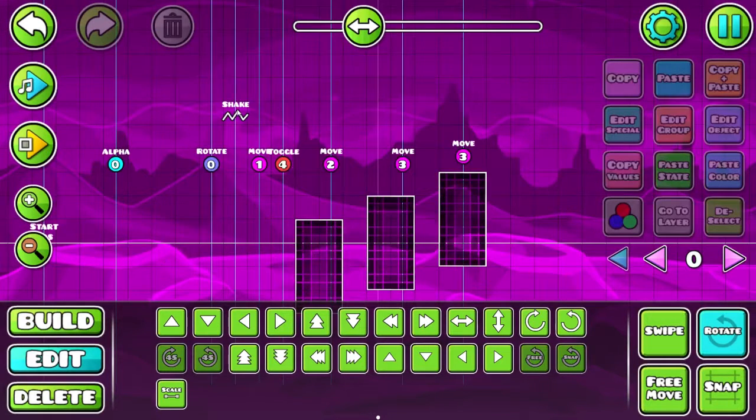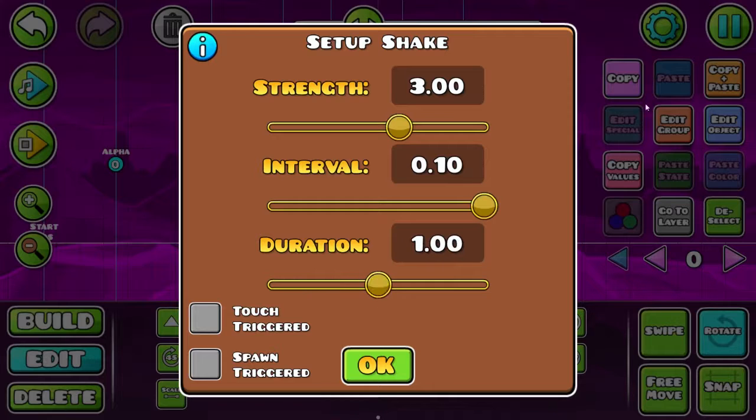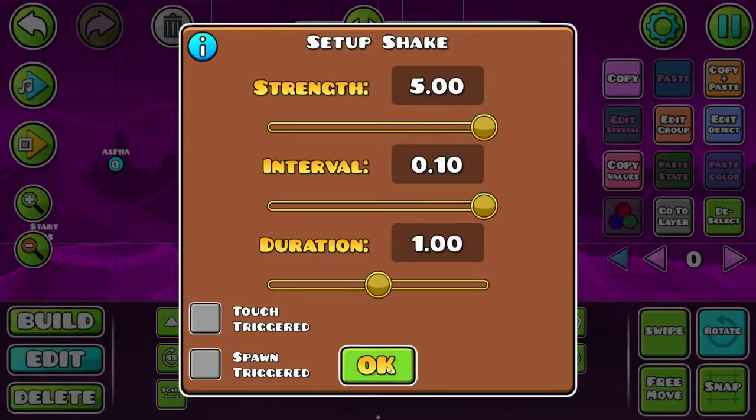Now, let's do shake. So what the shake does, strength, how much strength you want the shake to be. Let's have the shake at 3. Intervals, let's do an interval of every, I think that's every 0.2 seconds, every 10th second, it's going to do interval. Duration, let's do the duration for a minute. Wait, actually, if we do full strength, okay, there we go.